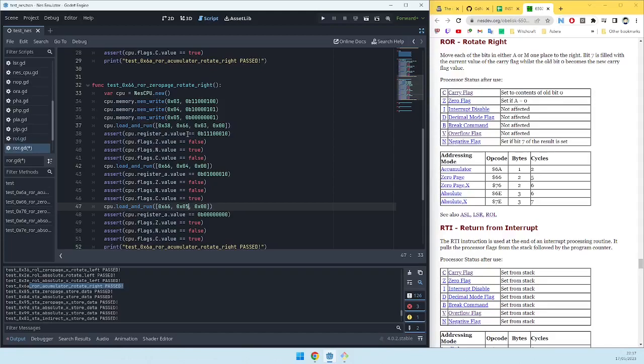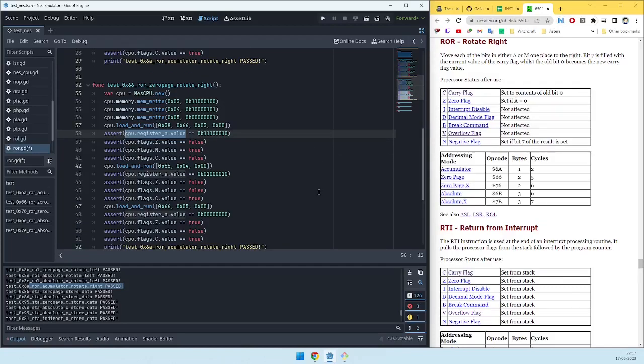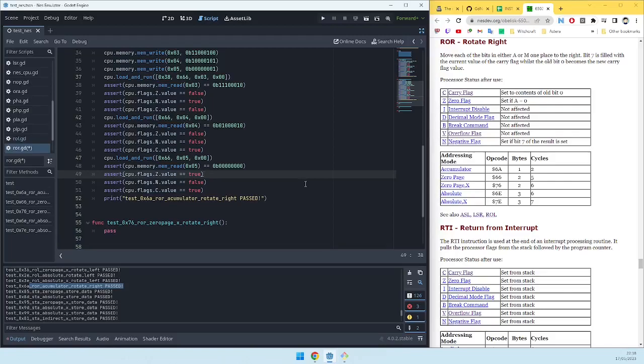And we also want to change what we are testing here. So instead of the register, we want CPU memory memread. So we want to read 0x03 for the first case, 0x04 for the second case, and 0x05 for the last case.